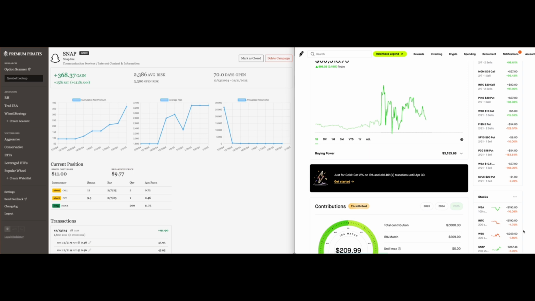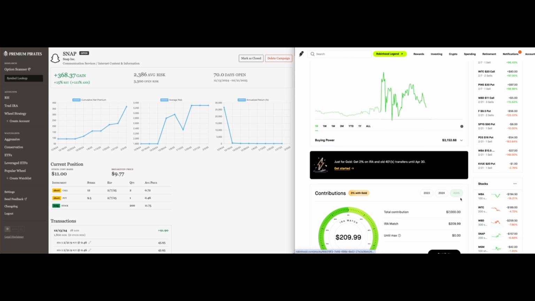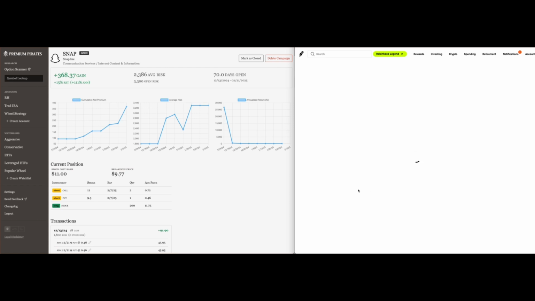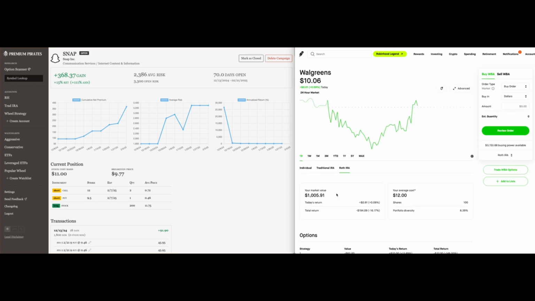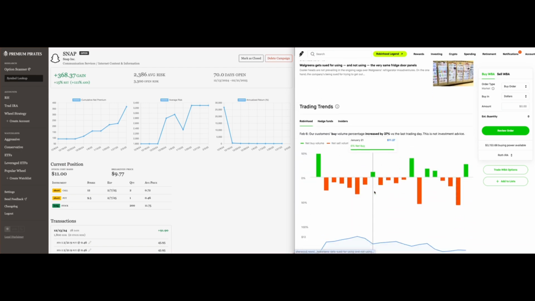I did notice in the middle of the night last night that my broker here, Robinhood, alerted me that I had been assigned on a put contract I had open for Walgreens. And anytime that I reach a 15% loss, I just consider that an inflection point. Is it time to move on from this? Do I want to maybe open another cash secured put to lower my cost basis? I haven't even had a chance yet to sell a covered call for this. It's currently trading at, where did it go? $10, and my average cost is $12. Okay, so what's the fair value for Morningstar on this right now?